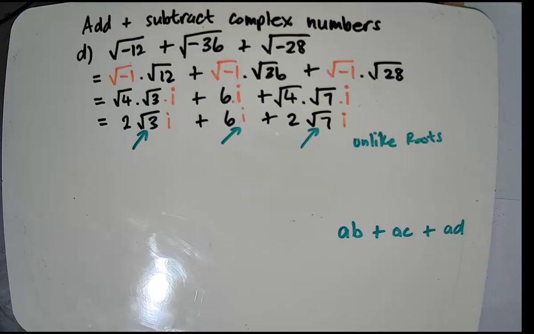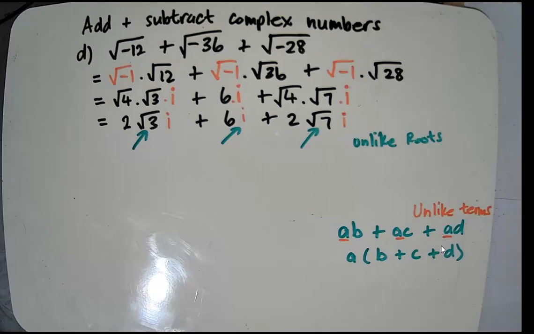So consider this example. We have AB plus AC plus AD. Notice that these are unlike terms because terms have to be like according to their variable. So AB is different from AC, which is different from AD. But if you look at it more closely, it does have a common factor. So it's unlike, but there is a common factor. If I remove the common factor, which is A, I'll be left with A times B plus C plus D.